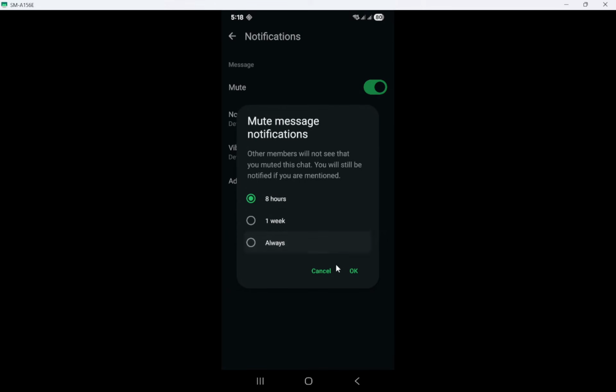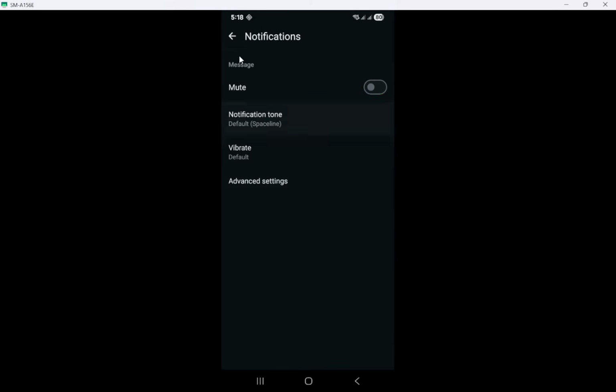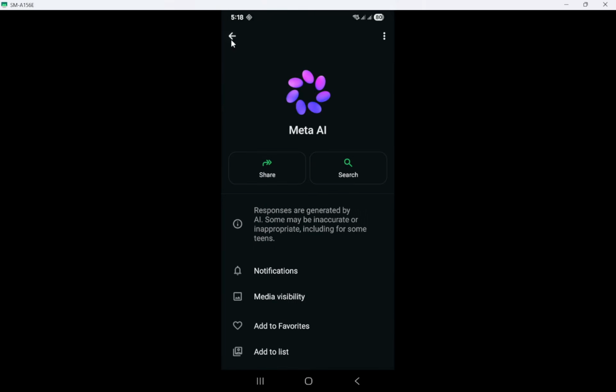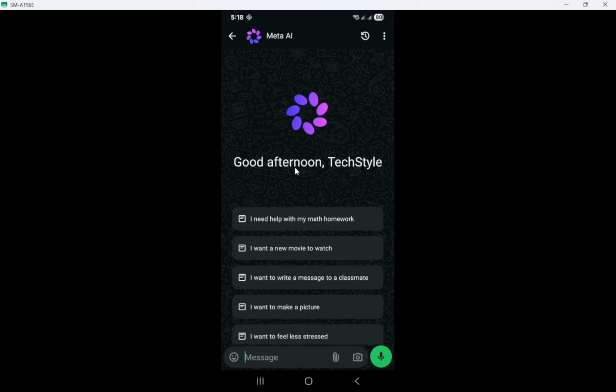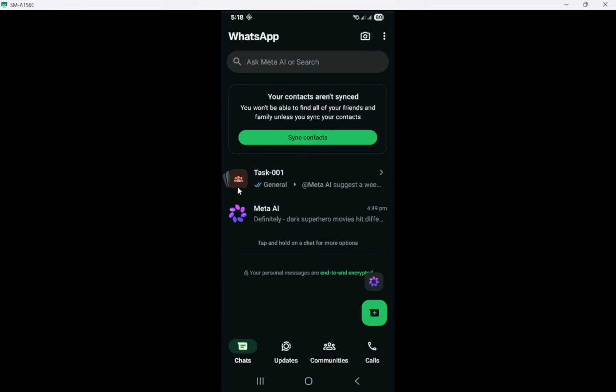Next, you can delete the Meta AI conversation from your chat list. Go back to your main chat list and find the Meta AI conversation. If you're using Android, long press the chat. If you're on iPhone, swipe left on the conversation, then tap Delete and confirm your choice. This removes the chat from your list, which can make WhatsApp feel a little cleaner and less cluttered. Just keep in mind that this does not remove Meta AI from the app itself. It only removes the existing conversation.